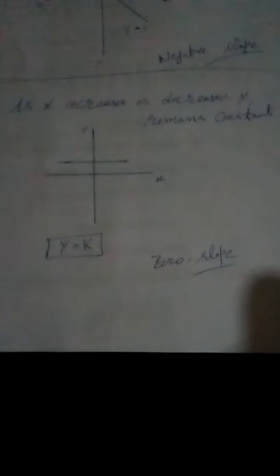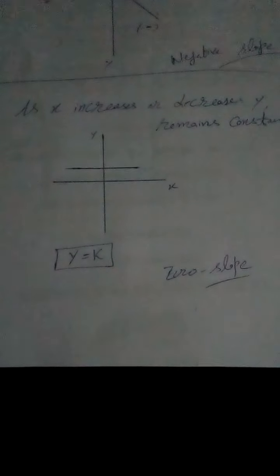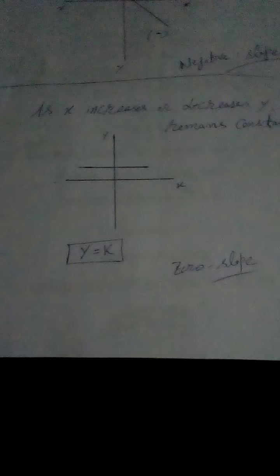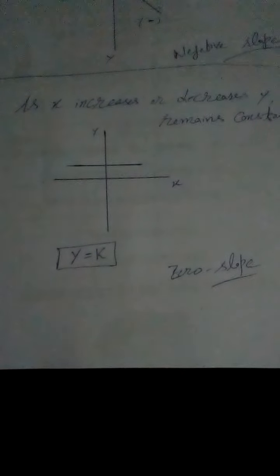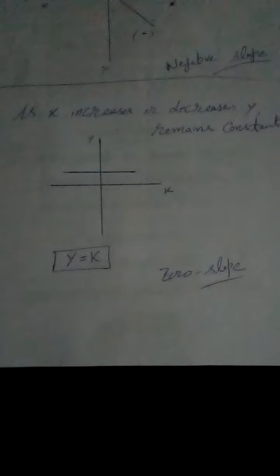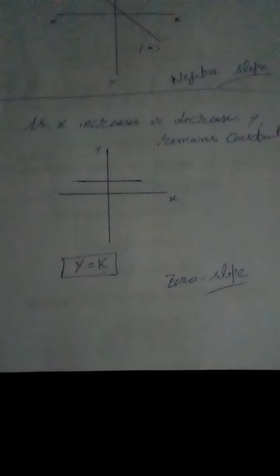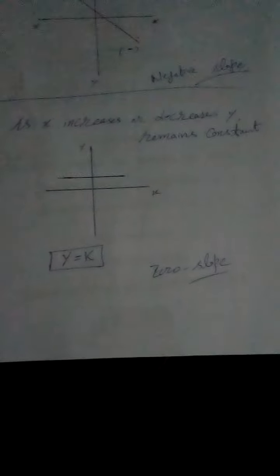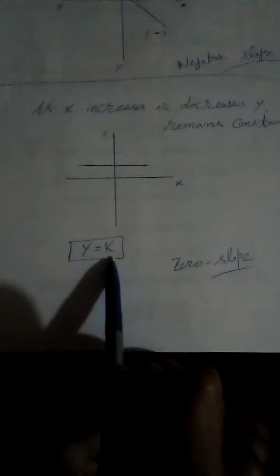The other example that we have done in the last lecture. The other two cases: let y be equal to a constant k. So this is the first value that you should remember, that this is called zero slope. In this graph, as x increases or decreases, y remains constant. Here we let y equal to any constant, any real number, and the value of y does not increase or decrease, but the value of x increases or decreases, and it cannot change the value in the total graph. This is called the zero slope.